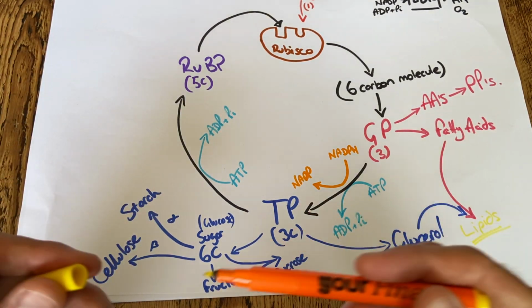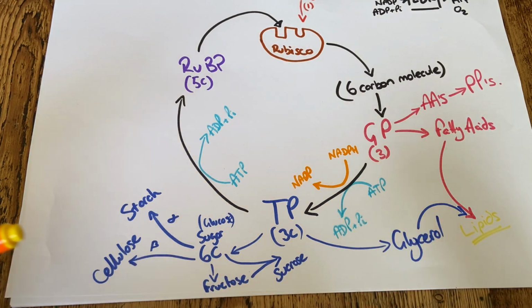So when we say that plants are totally self-sufficient, well, yes, they are. They will make their own carbohydrates, they'll make their own amino acids, they'll make their own lipids, totally and utterly self-sufficient. The true autotrophs that we've gone through and discussed previously.